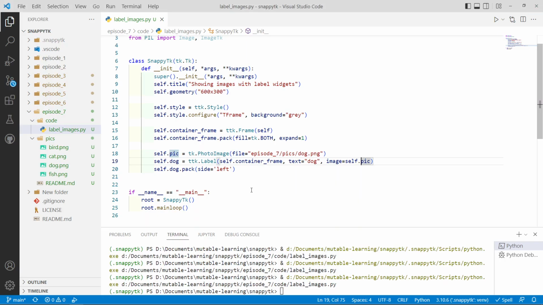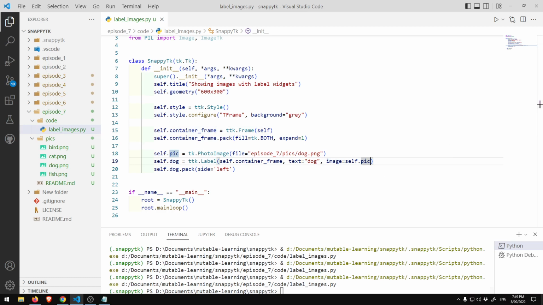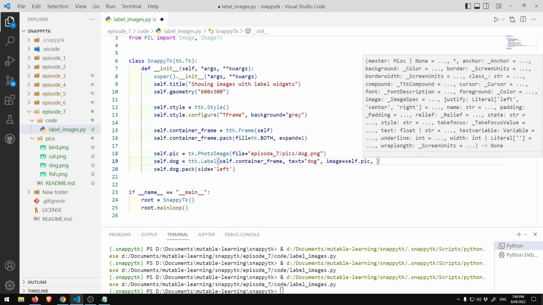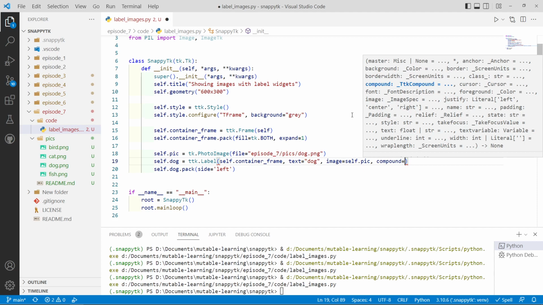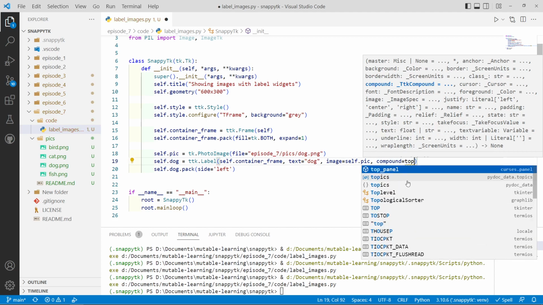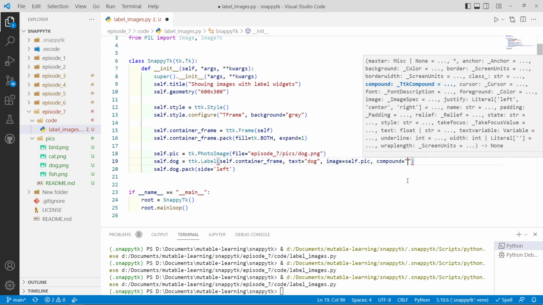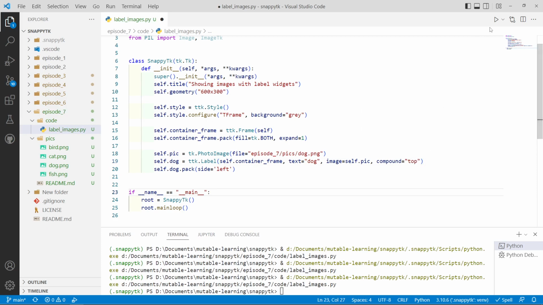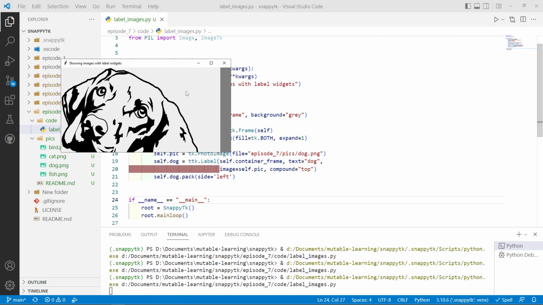By default, labels either show the text or if there's an image, they'll show the image. But you can change that setting. So that's the default setting. But the one you want to change is called compound. That's the actual setting. And by default, it shows the text, or if there is an image, it shows that. So let's change it to something different. Let's change it to top. Whoops, got to put it in quotes though. Top. And see where the text displays this time.